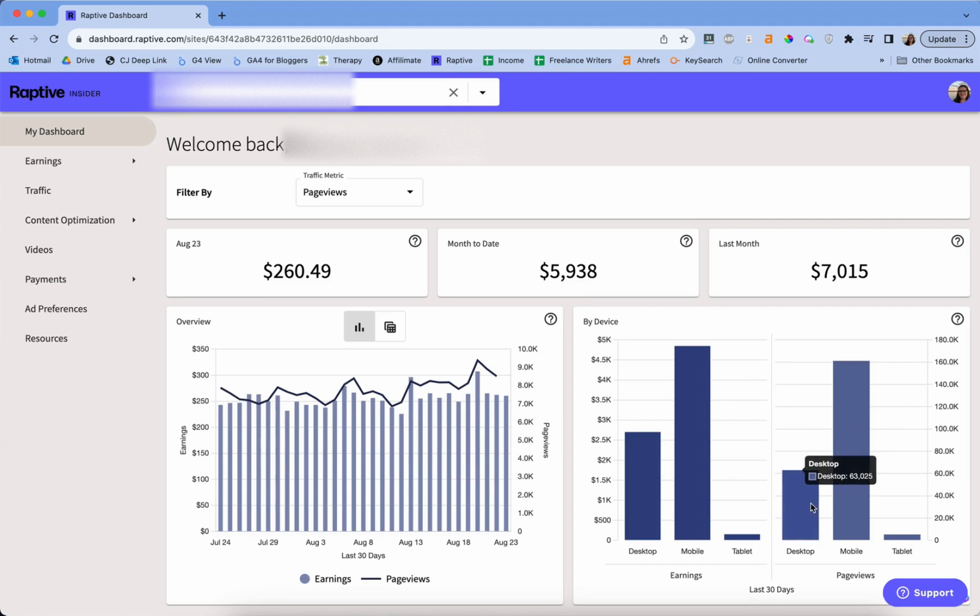So for example, on desktop, I make a significant amount of money considering it's a significantly lower chunk of the pie over here. It's still on track in a similar sort of breakdown, but it's good to know because, say, my She Knows SEO site is far more desktop users. Because of that, I'm going to be able to optimize more for desktop users, because that's where I get my traffic from. And I think it's because it's a work thing. If you're looking at SEO stuff, you tend to be in work mode, so you're on your desktop, I guess, or on a laptop. Desktop is any sort of thing like that. Mobile is just a phone.